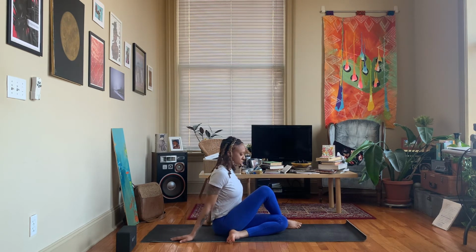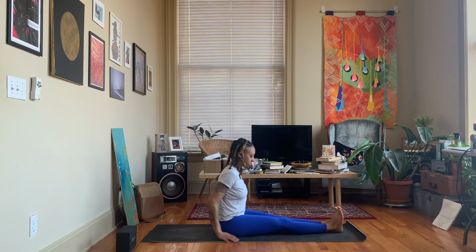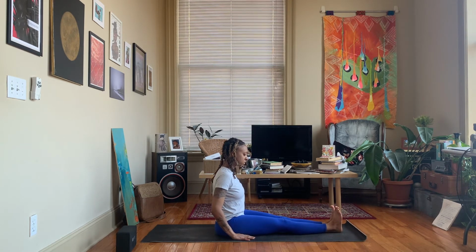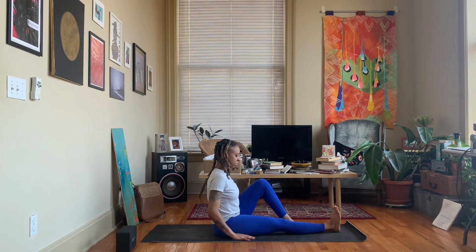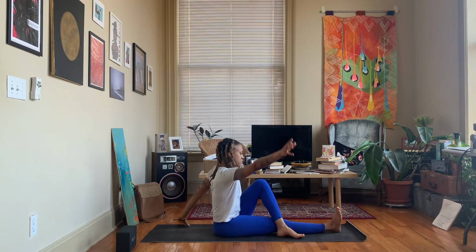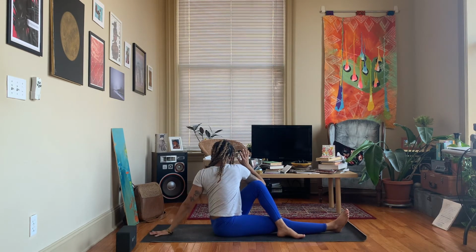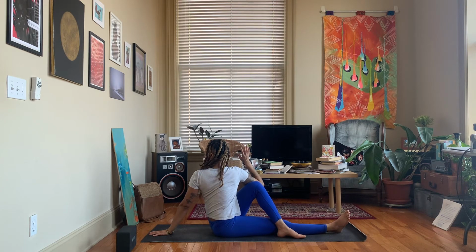Take an inhale, exhale, release. Doing the same thing on the other side. Bend into the left leg, step it over the right. Right arm extends up towards the sky as you twist to the left. Right elbow on the outside of left knee, gaze over the back shoulder. And then if you want to bend the bottom knee as well, feel free.